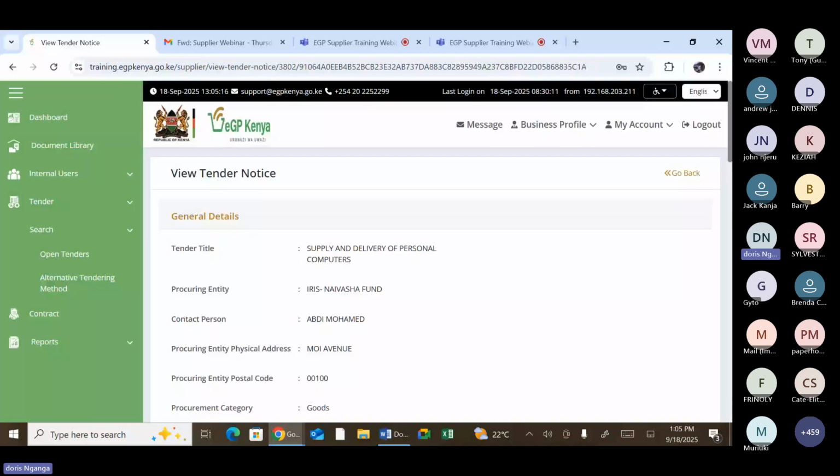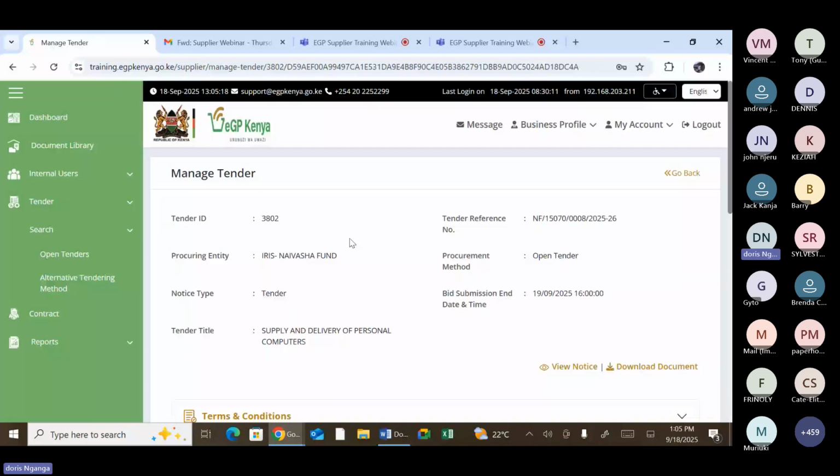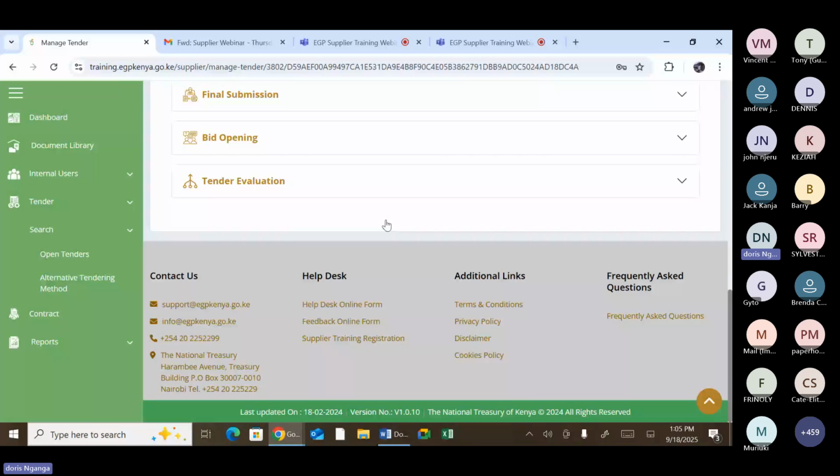Once you submit your tender, you have done the final submission.